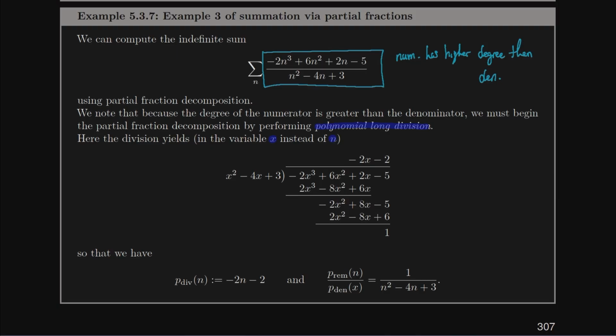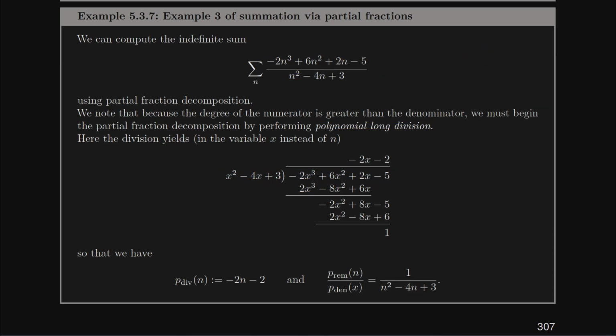How are we going to do this? Well, we're going to take the denominator, here it is, and divide the denominator into the numerator. There it is. And how are we going to get x squared to give me negative 2x cubed? Well, I'm going to have to get there by a negative 2x. That negative 2x is going to multiply the x squared, it's going to multiply negative 4x, it's going to multiply 3, and I'm going to subtract everything off, so my signs are going to flip. I'll have a 2x cubed, a negative 8x squared, and a 6x.